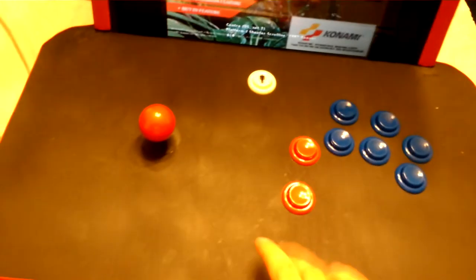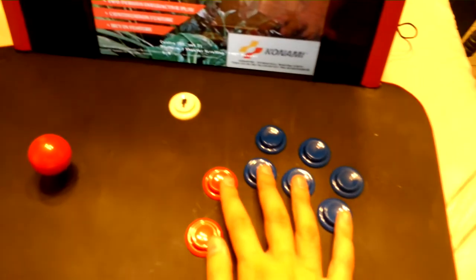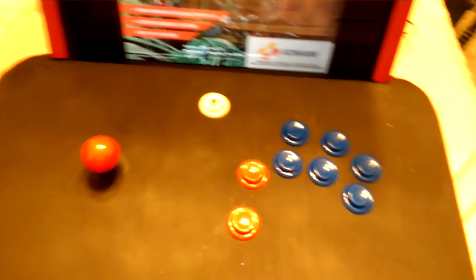So when you push up on the joystick, it's actually keyboard up, and then keyboard down, keyboard left and right. And then some of these buttons, some of them are bound to A, some of them are bound to B, Z, X, whatever, V. And they all translate very well to the MAME emulator.